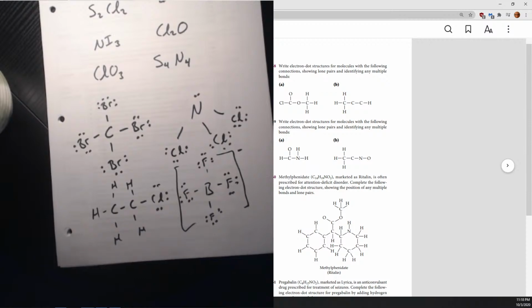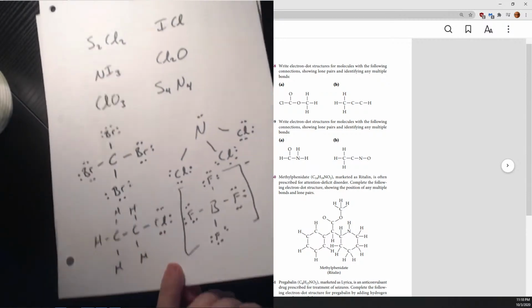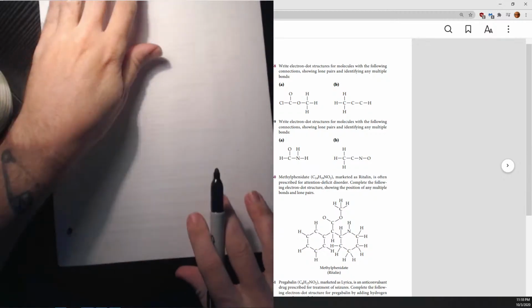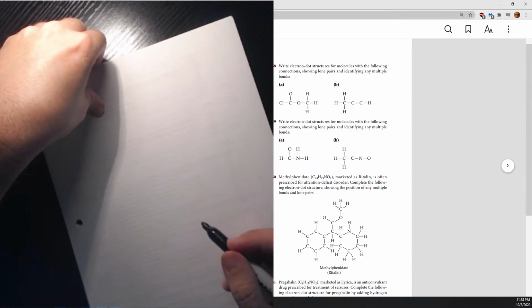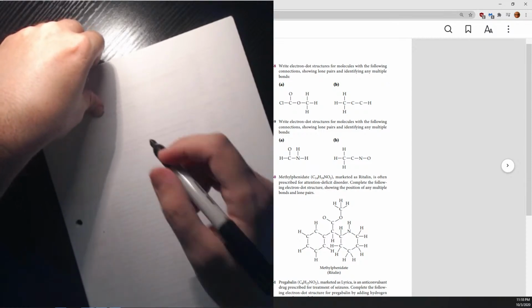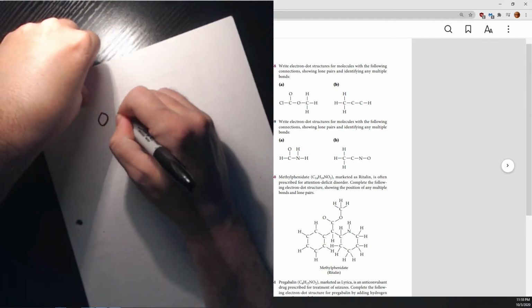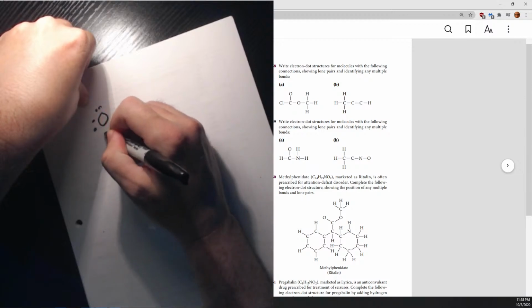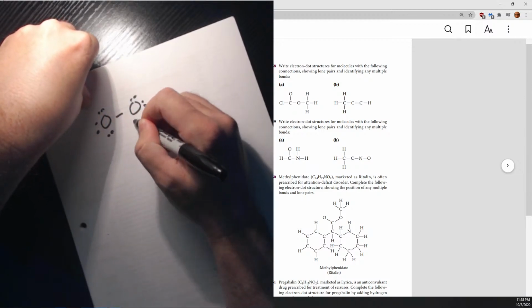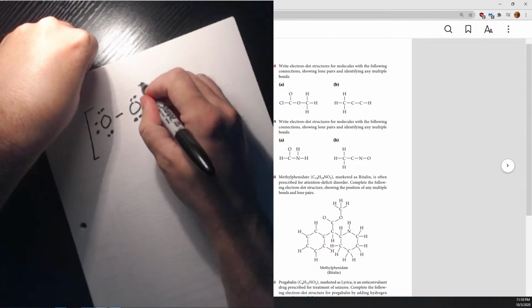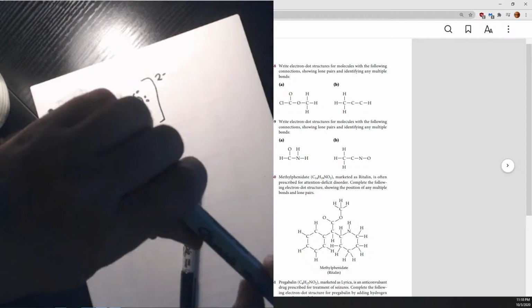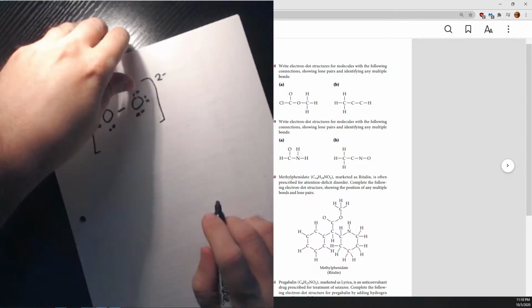All right, and finally, I believe we have 2 more. First up is going to be peroxide, and then not quite nitric oxide. So O2 2 minus, that means 14 electrons. Okay. But I believe that's going to be, yes, 2, 4, 6, 2, 4, 6. Peroxide is a very unhappy molecule, but it's very reactive.